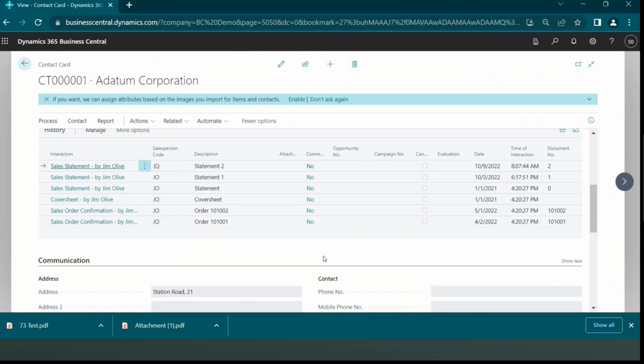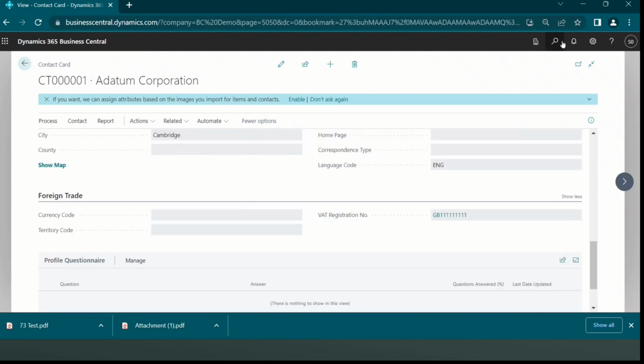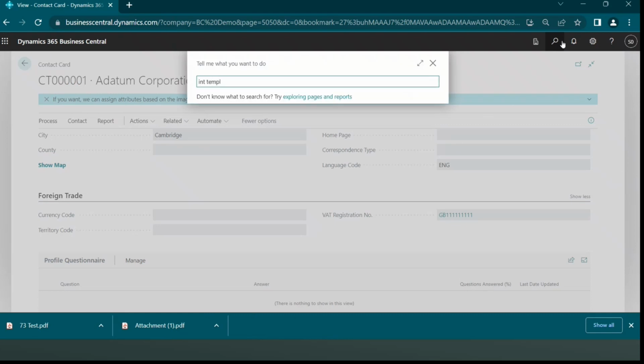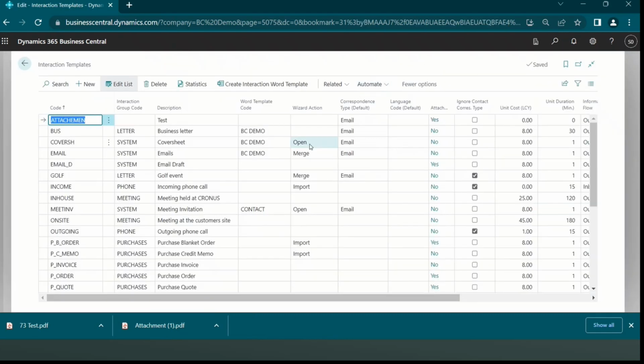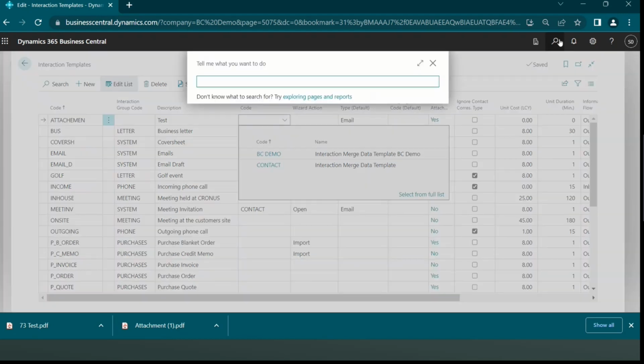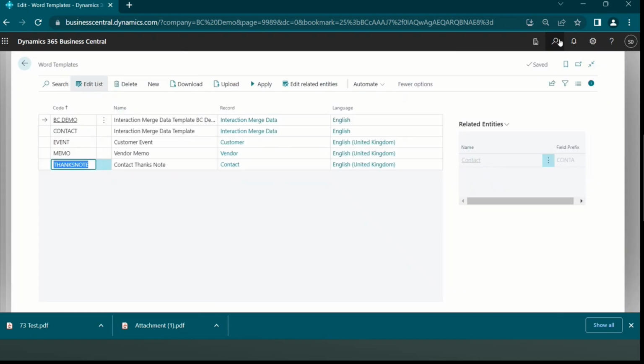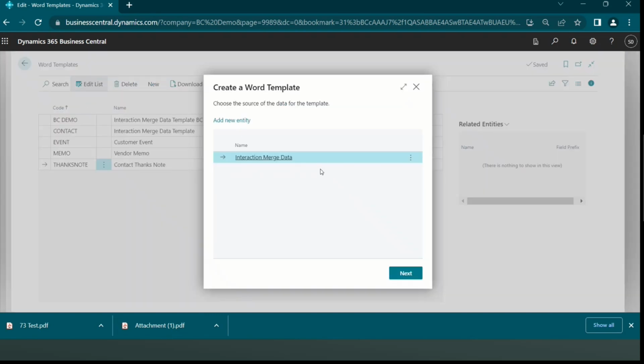So if you could see here, there are interaction templates. We can create a lot of word templates here, and for how we can use a word template, for example, for creation of the word template, I'm going to word template actions, and I can create a new template. So I'm clicking on the new button and then creating a template.